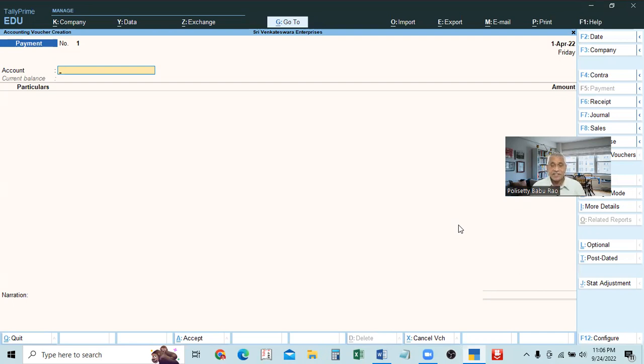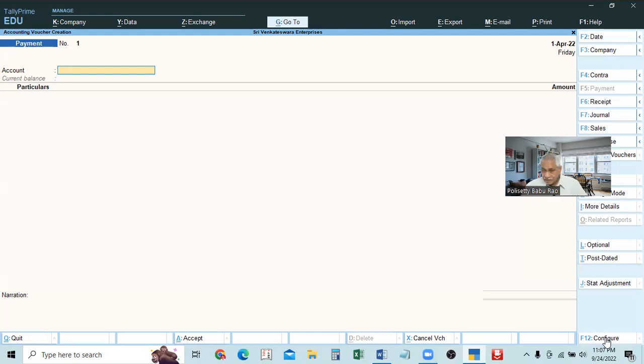in the F11 button, that is company features. All the features which are not available there, or which you require, have to be activated. They will be there in Tally, but they have to be activated. This configuration is for the whole Tally, not for one company. Features are for one company, whatever is required, we can do. But here, configuration is for the whole Tally.